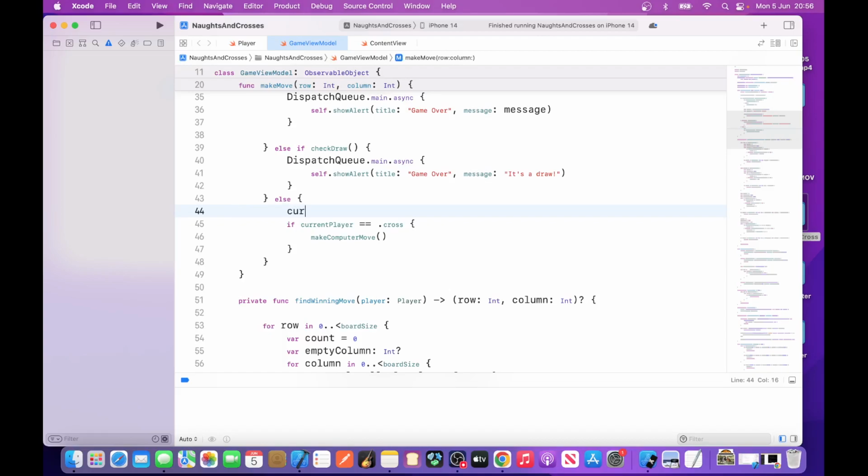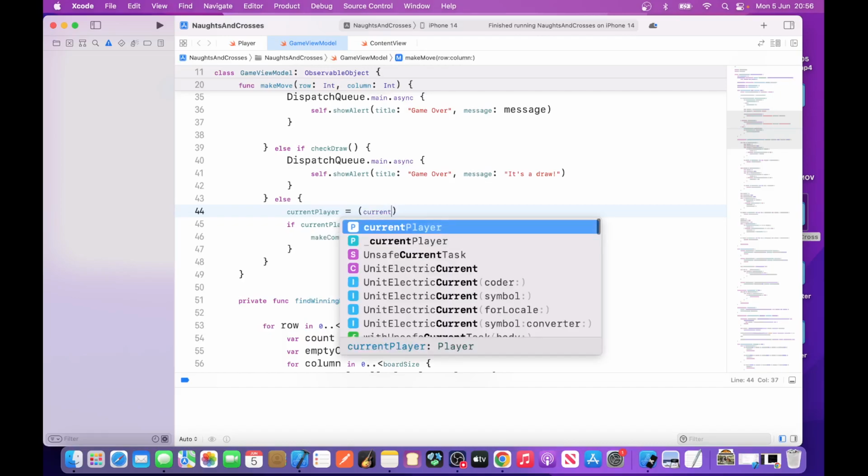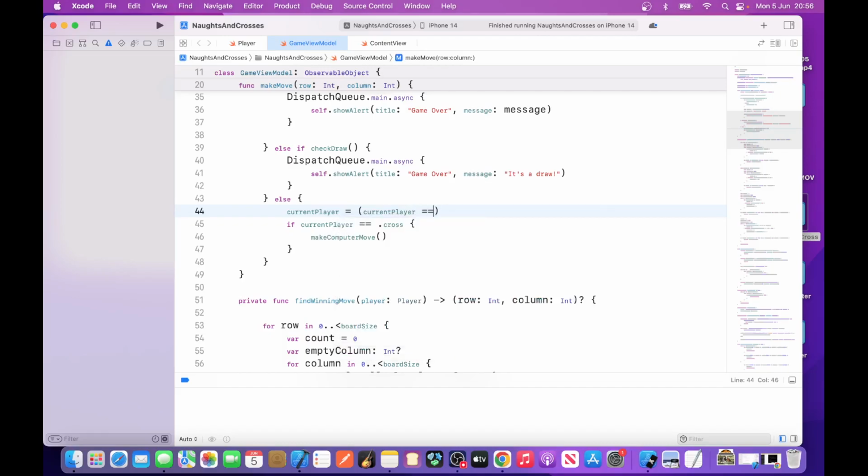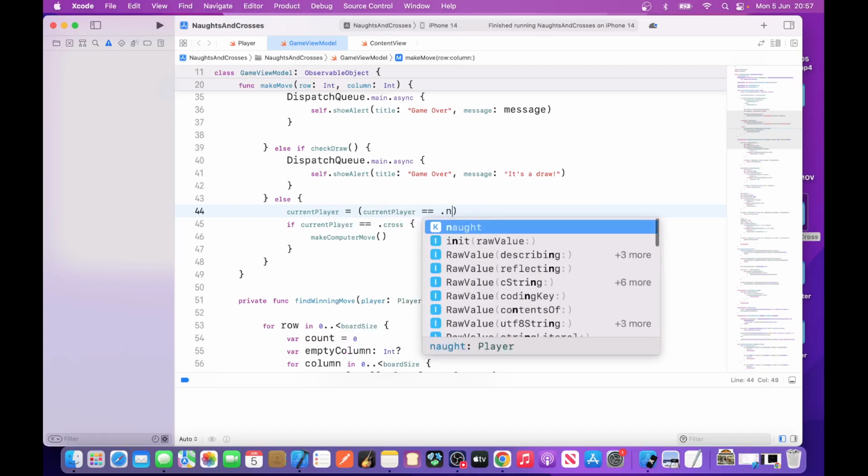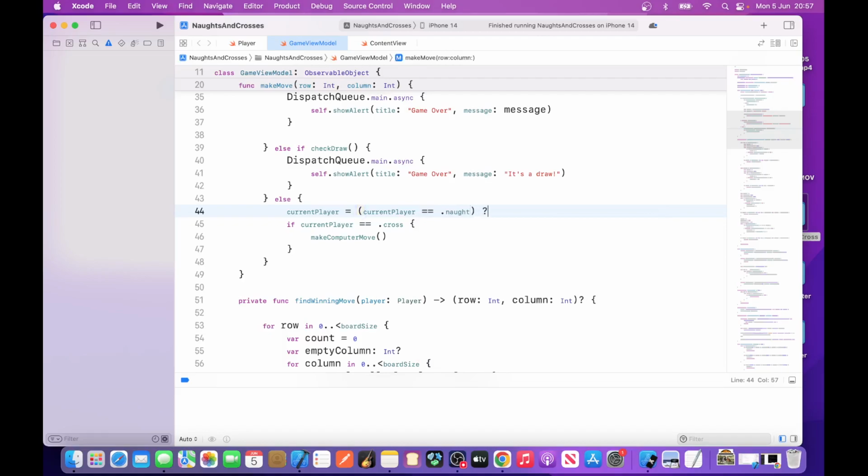So type in current player is equal to open bracket current player double equals dot naught question mark dot cross colon dot naught. So let's run it now and see if it works.